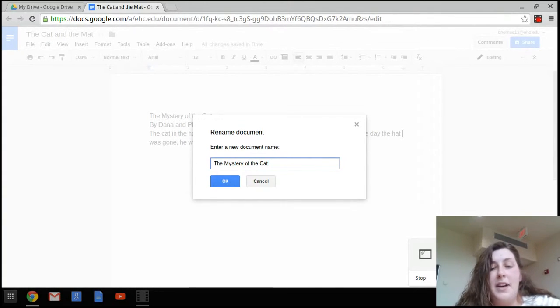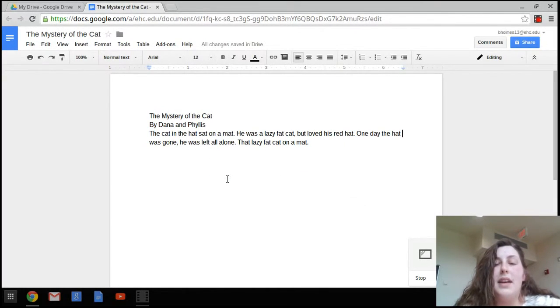Once you've found your desired name for your document, you can just hit OK and it'll save it. One good thing about Google Docs is it does save everything automatically. So therefore, everything that you change is automatically going to go in there. No hit and save, no anything, which saves a lot of time and a lot of heartache when you're editing.